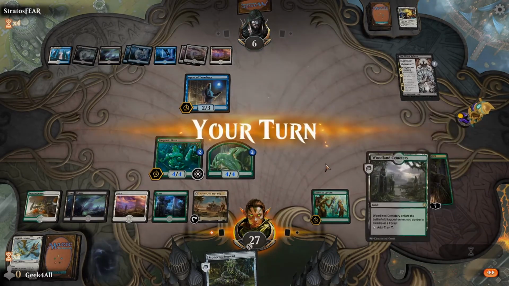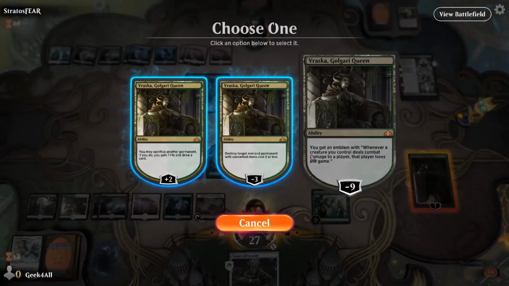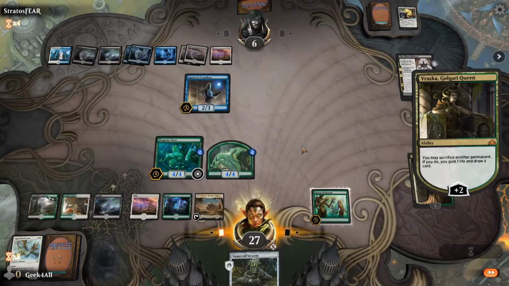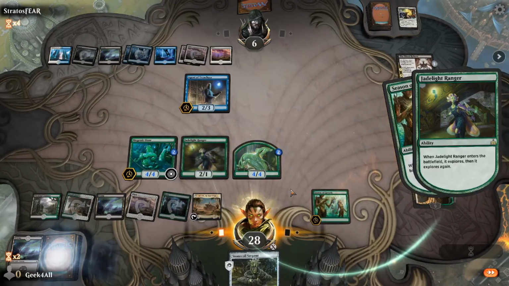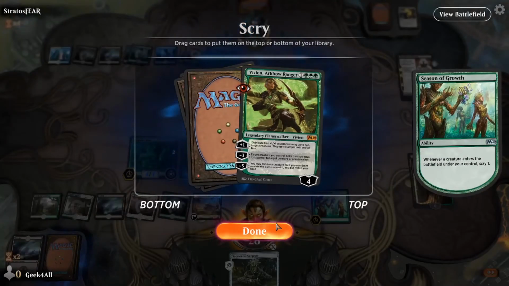Okay. We drew a Woodland Cemetery, which enters tapped unless we control a swamp or a forest, which we do. Let's pump up Veraska, and get rid of a swamp, I guess. We drew a Jadelight Ranger. That's pretty good. We can explore and then explore again. Sure. We'll keep that on top. Twice. And then we scry.